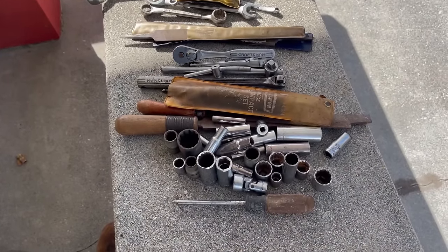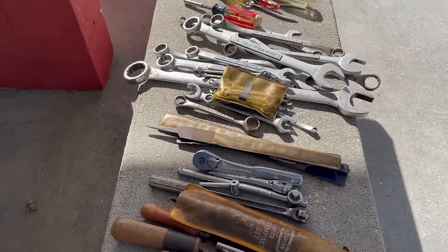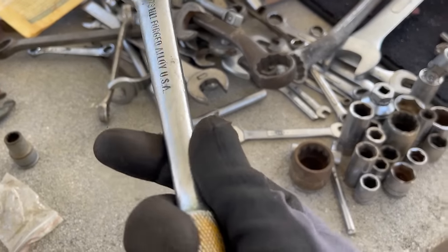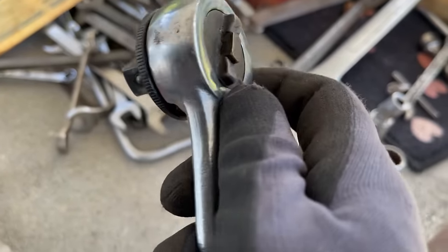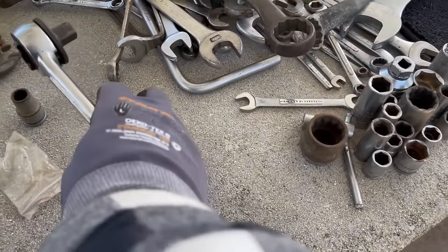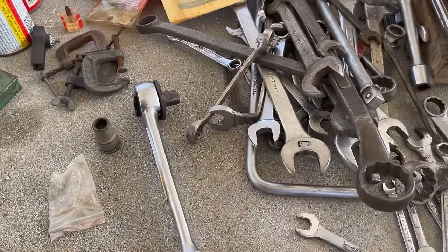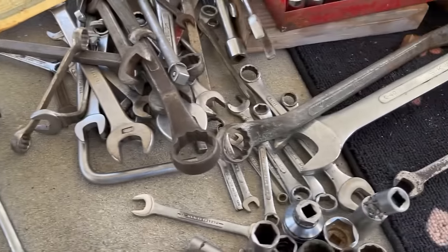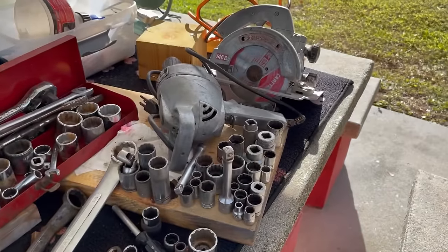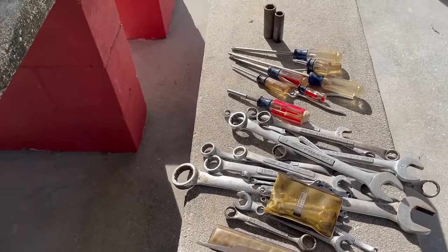So I got a bunch of sockets. I got two wrenches, 3/8 and 1/4. The half inch wrench is this guy, this East Co., which is actually a really nice made in USA wrench. I don't know what era it's from, but it really feels nice, like high quality. I got a few drill keys, which is important as I restore drills, and I will be restoring that drill and that saw. Handful of screwdrivers, bunch of Craftsman wrenches.